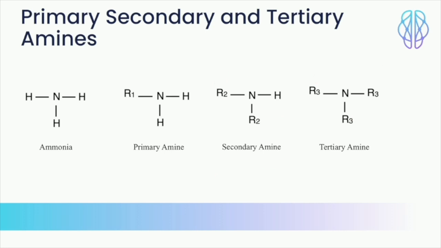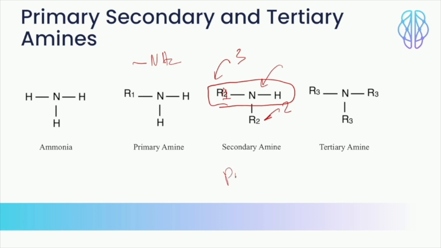However, there are some exceptional cases where your teachers might be really tricky and give you a scenario where this R group and that R group are of different lengths, right? So maybe this one is 3 carbons long and this is 2 carbons long. What do you do in that case? What you do is you name the compound as if it were a primary amine to start off with. So it has an alkyl group of 3 carbons long, and it has this kind of amine functional group. It's not really an amine functional group because, as we know, an amine functional group is NH2. Let's just say it is for now.